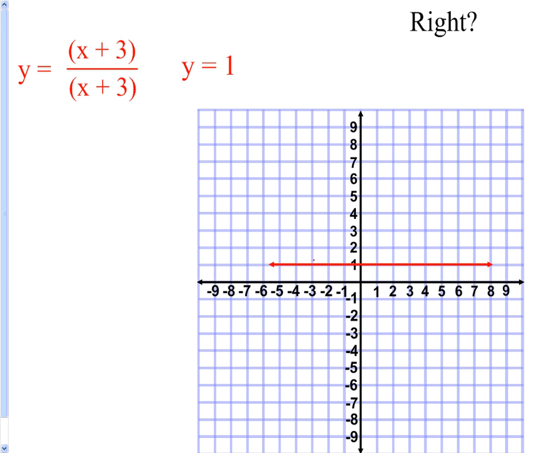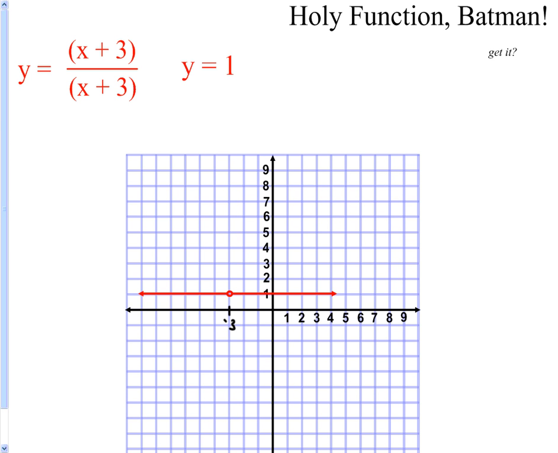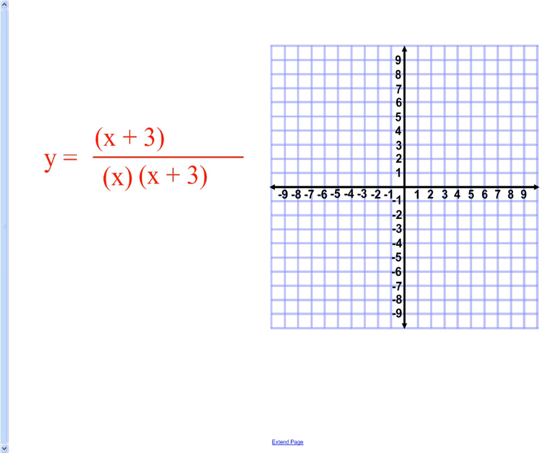It can't really be anything right there. So I can't have a solid line. That implies that everything's fine. But at that right spot right there, it looks like this. It's a holey function now. All right, so it's got a hole in the middle of it because at that particular spot, you can't have a value. All right. Let's see if you get this as we move on to a little harder ones.